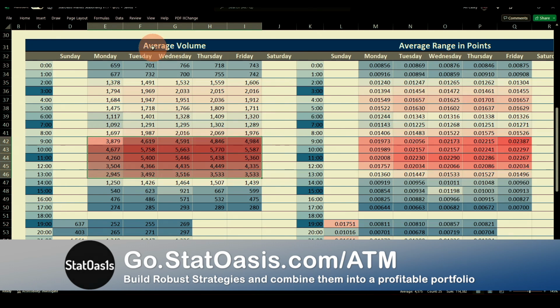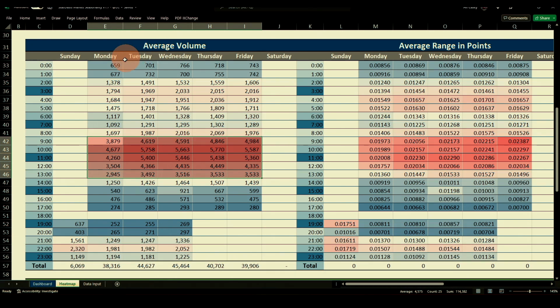So you can see this is the average volume for the euro currency. And it shows that there is a period of high activity. For example, this is from 9 a.m. till 1 p.m. on all days, Monday all the way to Friday. We can see this is highly active compared, let's say, to 7 p.m. Look at this. At 7 p.m. on average, we trade 252 contracts, while at 11 p.m. on average, we trade 4,260 contracts. So clearly, this is much more active trading than this period, and also this period.